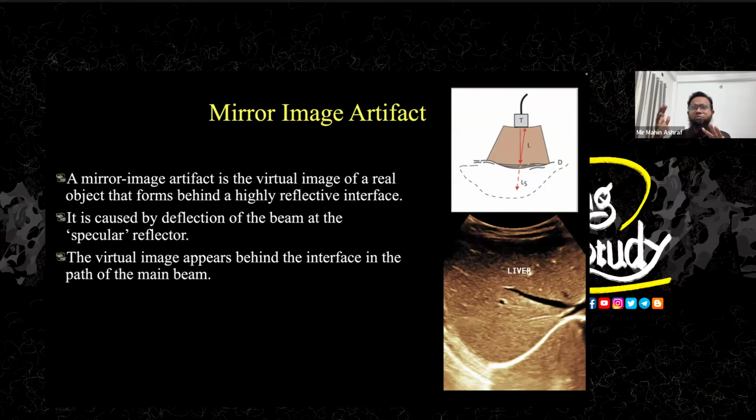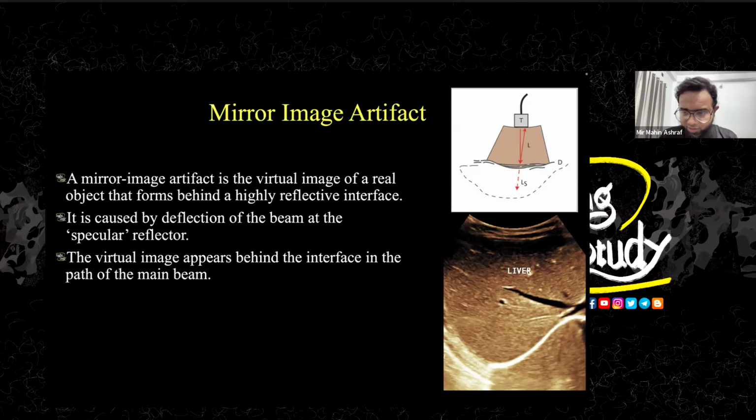A mirror is a complete piece of glass, but behind that, we make a separate layer of silver or something like that, which causes a highly reflective surface, and that makes the similar picture we see in front, we see it behind. That is the mirror thing actually. So in case of liver, the similar thing happens. When we are scanning the liver, the sound passes through it and gets reflected from the diaphragm, which acts as a layer of silver or mercury, whatever you use.